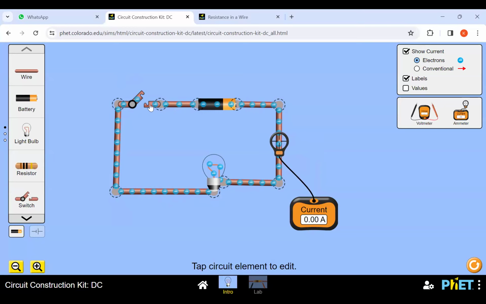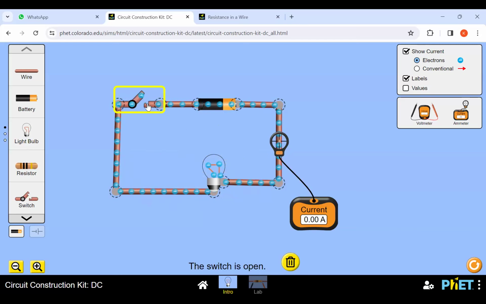So the ammeter reading is 0 ampere. But once I close the switch, you will realize that the charges will start to move. It doesn't come out of the battery and then go all the way back to the battery. Okay, it's like a bicycle chain. The entire chain moves along. So you don't see charges disappearing. If I have one charge coming out of the battery, one charge will go back into the battery. Okay, you can observe this.